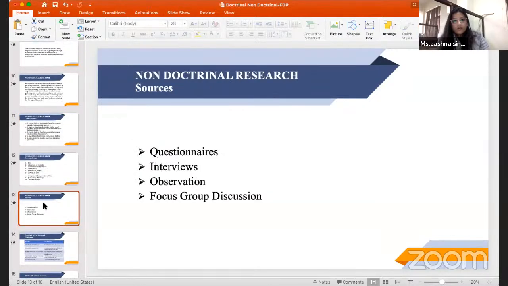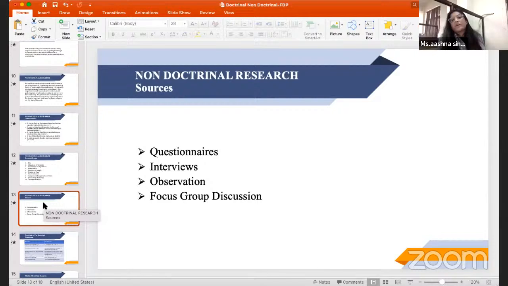So these are the sources that I discussed. What exactly, if I'm trying to conduct a non-doctrinal, socio-legal, or empirical research, what would be my tools as a researcher? I have no idea where to collect data, how to categorize a group of people in order to provide me that data. I will go for these tools, and these tools would be the source of my research, unlike in a doctrinal approach. So questionnaire, interviews, observation, focus group discussion, they all become my tools of research when I'm conducting an empirical research.